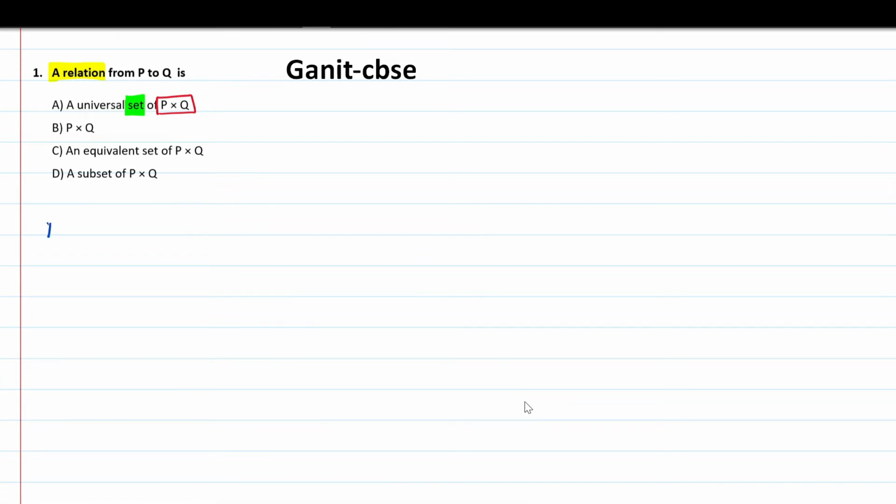So first of all, we'll start with relation. What is a relation? In a real life situation, when you click a button on the remote, your TV will respond. If you are switching on through the remote, the TV will be on. Here, the remote is a relation, and the relation is a link between you and the TV. The same in mathematics: a relation is a link between two sets.